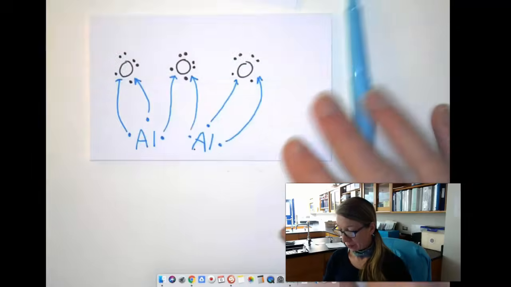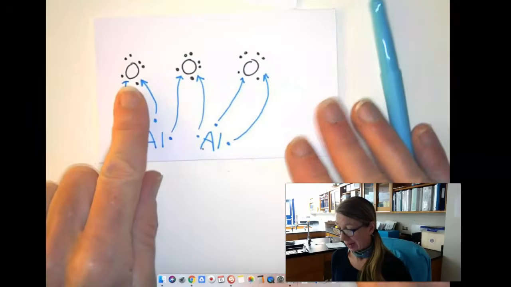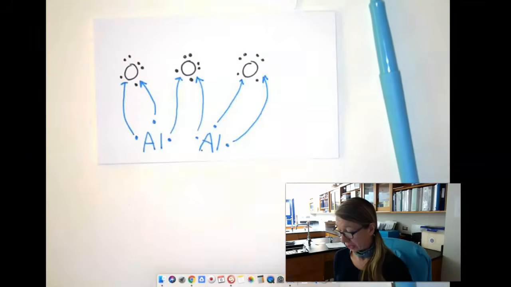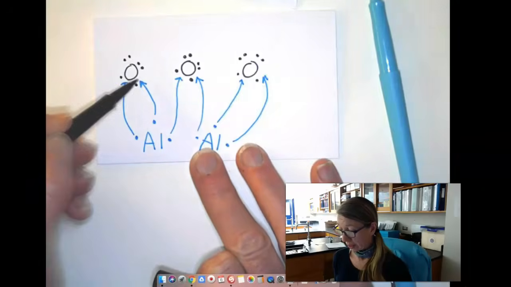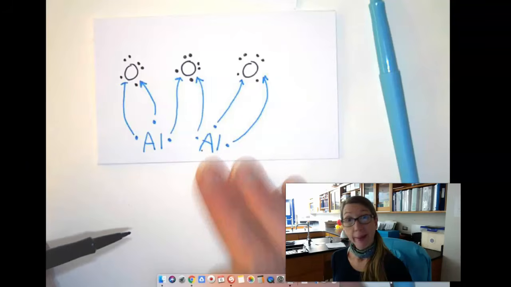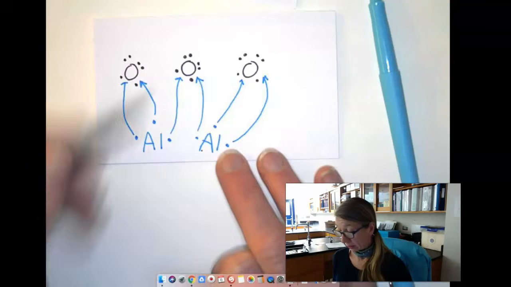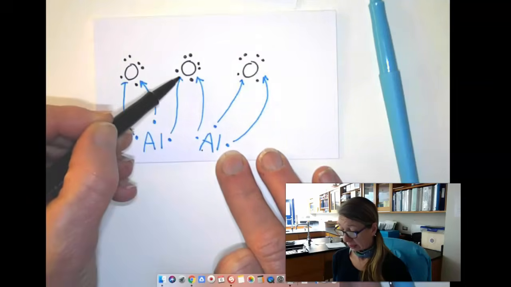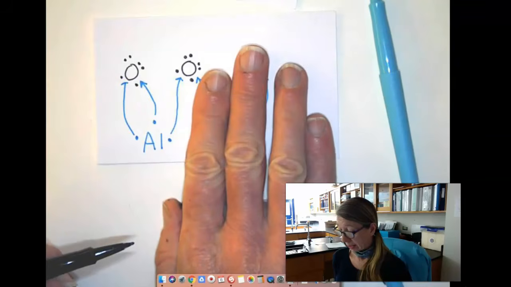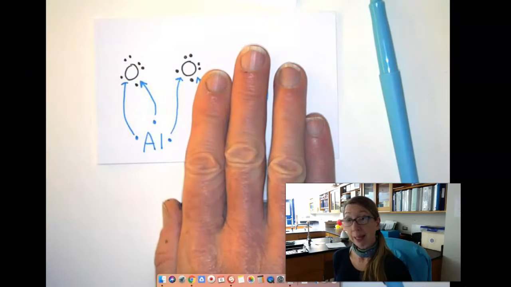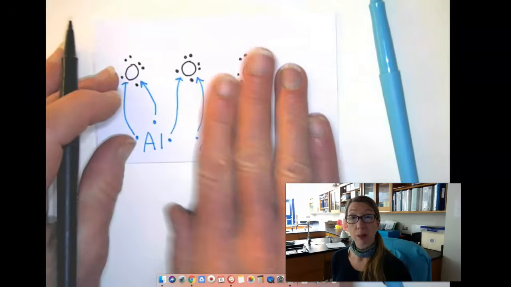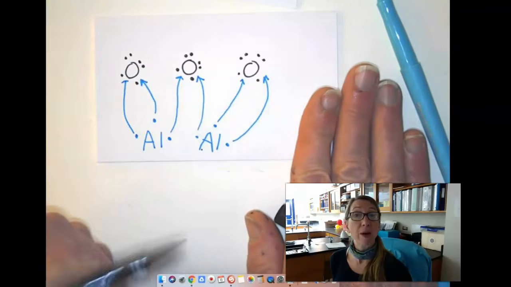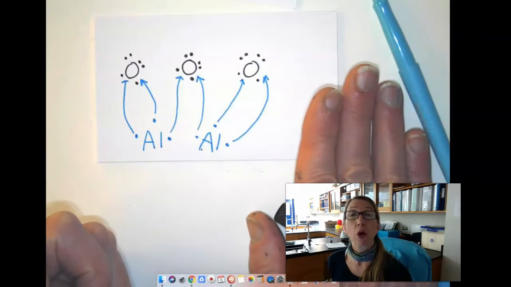Let's check it out. What I did was I had 1 oxygen and 1 aluminum, and that oxygen took 2 of the electrons from this aluminum. Now I had to keep on going. So there was another oxygen, and that last aluminum electron went to this second oxygen. And that's how it looked up to that point. But then I was like, well, this oxygen needs 1 more. So I put another aluminum. And remember, you have as many as you want. We were just looking for the lowest ratio.